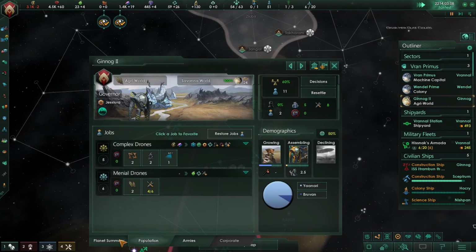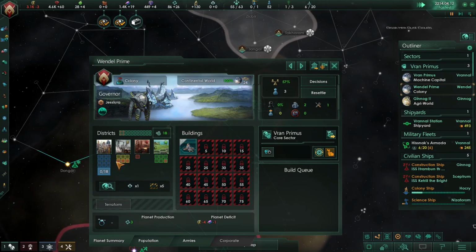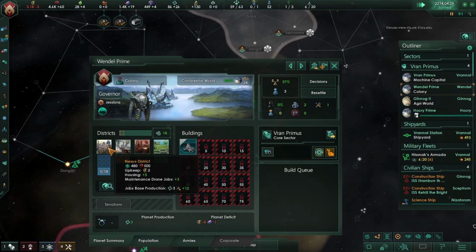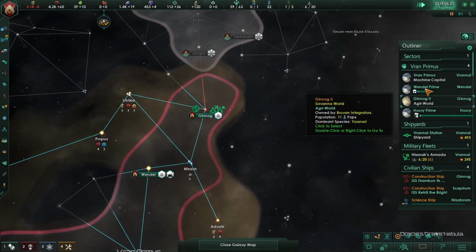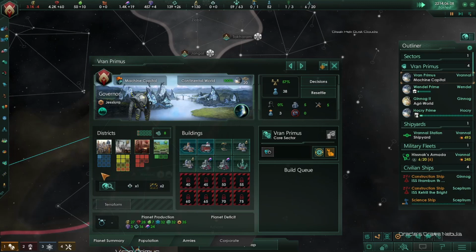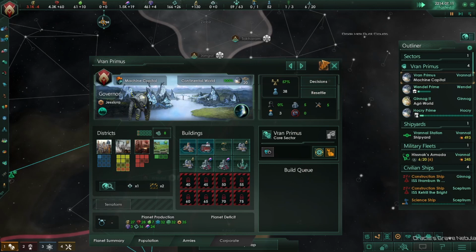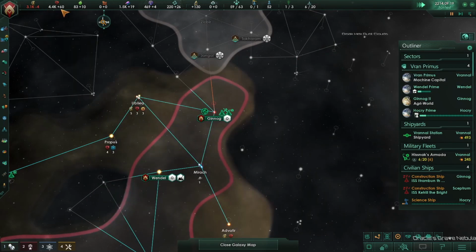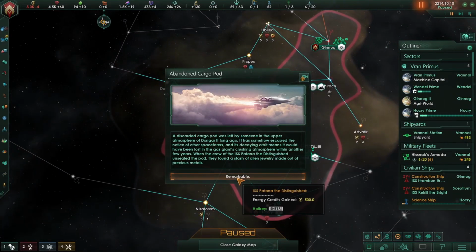That's an Agi world. Construction complete. I suppose it's got one now. Planetary settlement procedure initiated. Build one housing thing on there. Baron Prime is fine. Still a bit of an energy deficit, but not too bad. We'll research that again. Can always fill in the energy deficit later. It's not a big deficit, so I've got quite a lot of minerals, so I'll be fine.